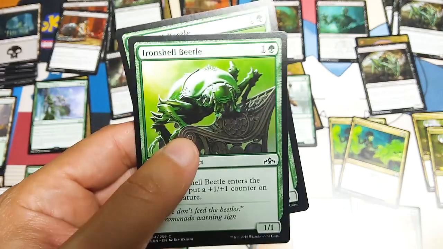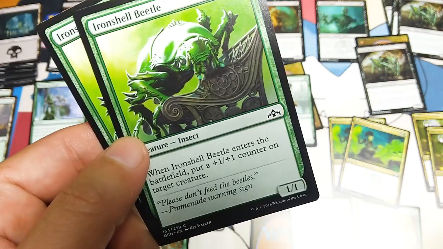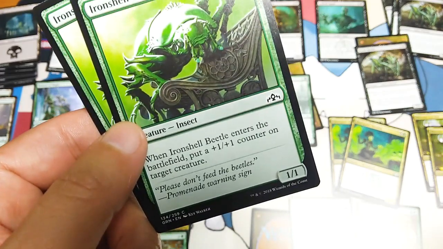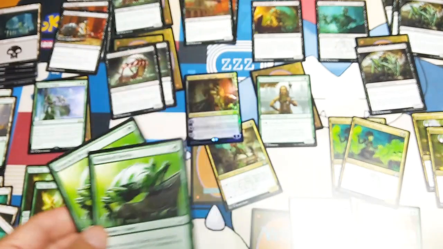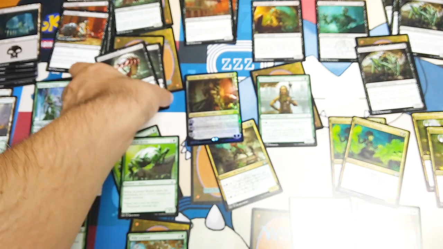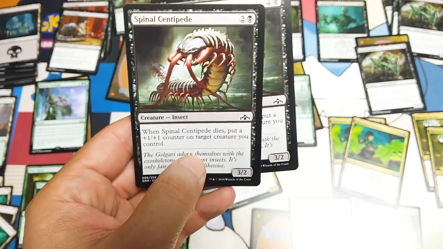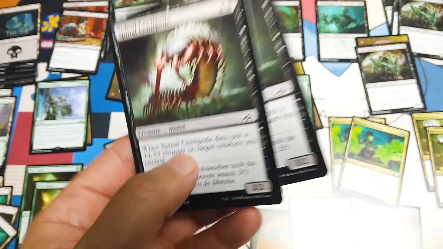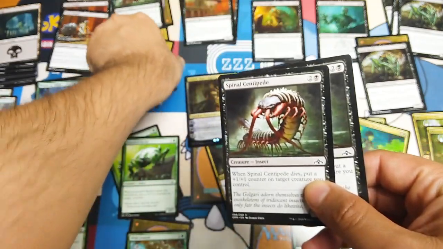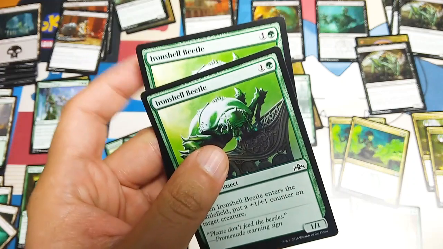The deck comes with 2 Iron Shell Beetles. I like these little critters. For 2 mana you get a 1/1, and when it enters the battlefield, put a +1/+1 counter on target creature. You can put it onto itself, you get a 2/2, or you can put it on a creature that already exists to make it stronger. I like that. So what I'm going to do is remove the 3 Spinal Centipedes that do something very similar, except this costs more mana, and the +1 doesn't happen until this dies. So I'm going to remove those 2 to instead put 2 more of the beetles. So we've got a full playset of 4 of these beetles.